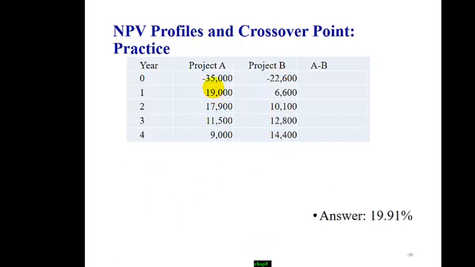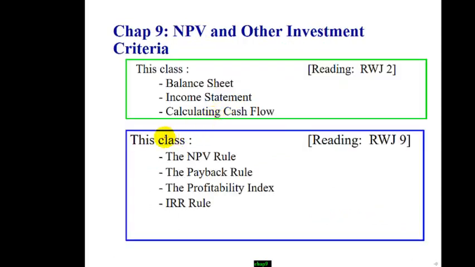It's a very useful technique. In summary, this lecture went over 4 decision rules. You need to understand how to calculate the measures for each decision rule, how to apply the decision rules, understand the pros and cons of using each of them, and pay attention to the pitfalls when you use the PI and IRR decision rules. That concludes our lecture today.